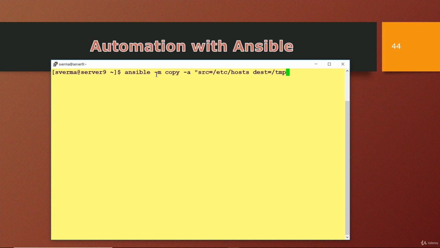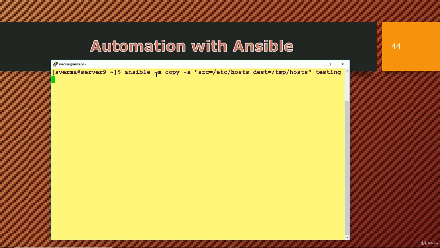For testing purposes I am copying into my /tmp directory with the name of hosts, and I want to run it on all the servers that are part of this group, that is testing. So this command will run on all the managed hosts.